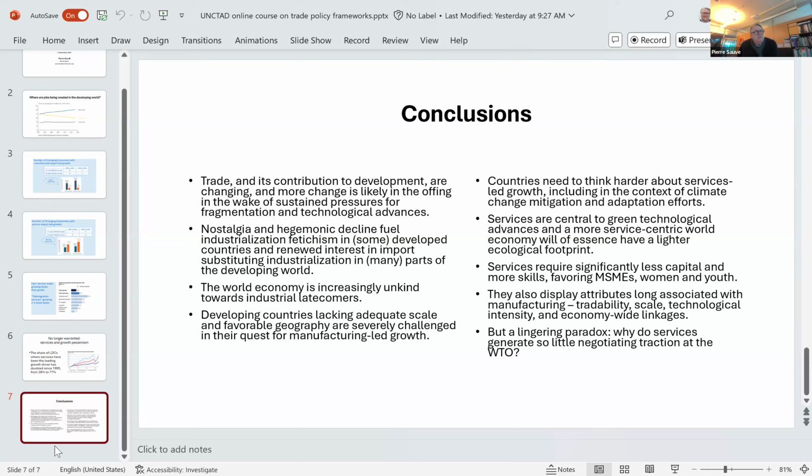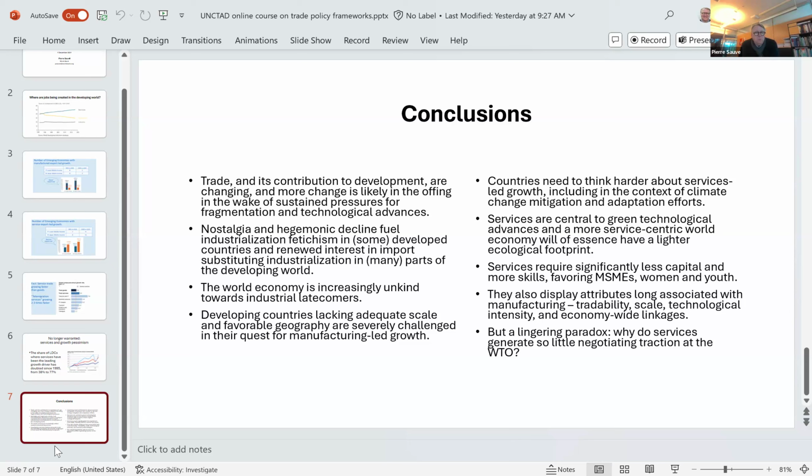Second conclusion is there's no denying that we are in a period of a nostalgic yearning for the return of jobs in manufacturing. And that nostalgia, I think, fuels a very strong interest in deploying industrial policy tools with a view to specializing in manufacturing. In some developed countries, none more so than the United States, this has reached almost a level of fetishism, but in many developing countries, it's also renewing interest in import substitution means of industrialization in a world economy in which the scope for import substitution industrialization is very, very different, simply because we are in a world of cross-border production networks.